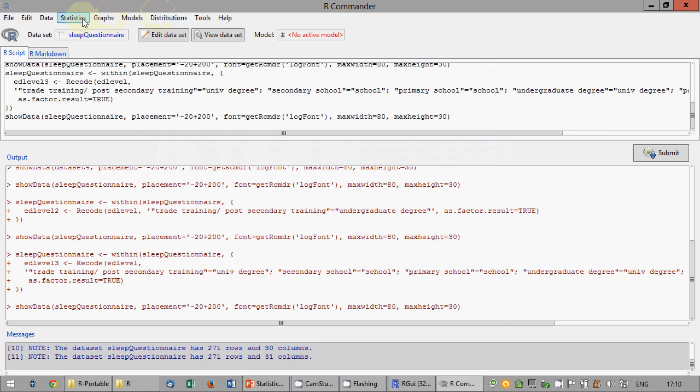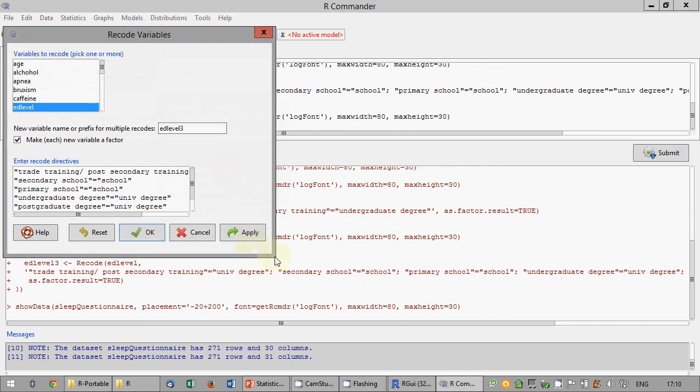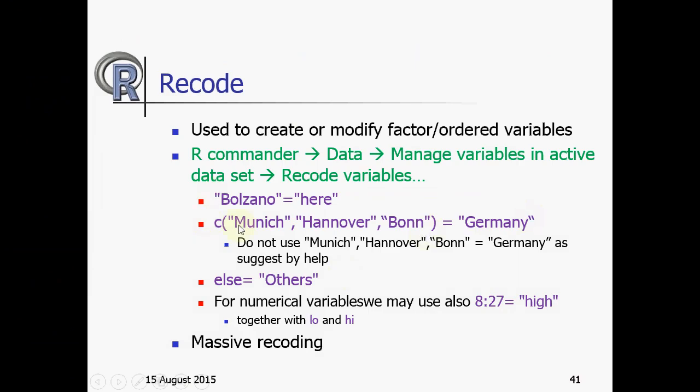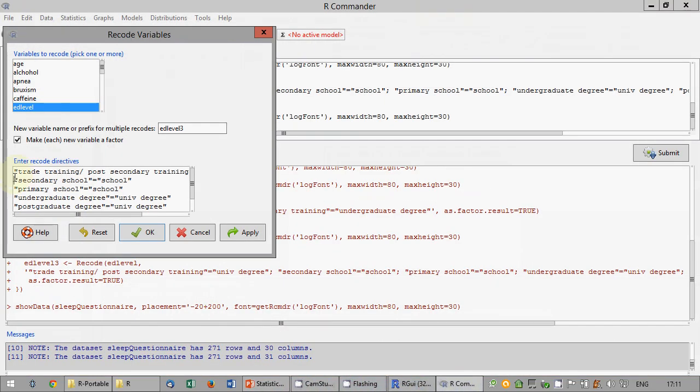Sometimes it is slightly easier to write them in this way. You can see here in the example. This example here is more compact. So c of, c means concatenation, of secondary school, comma, primary school becomes school.